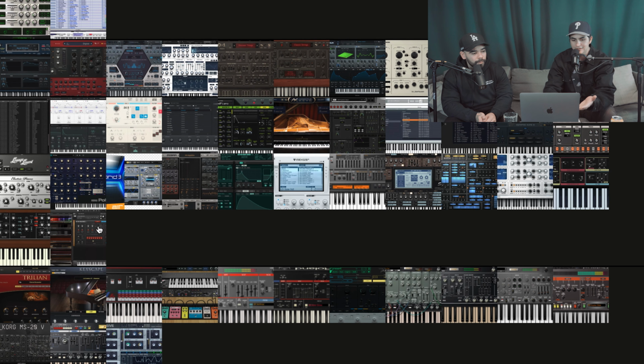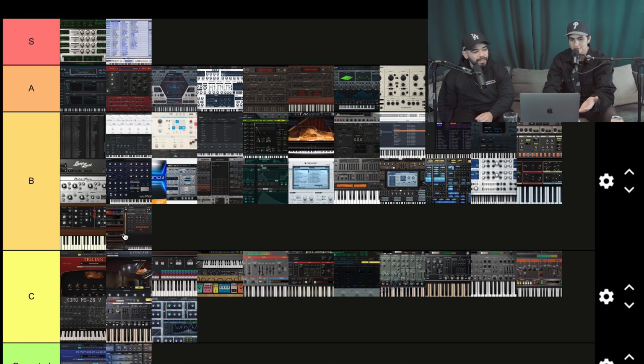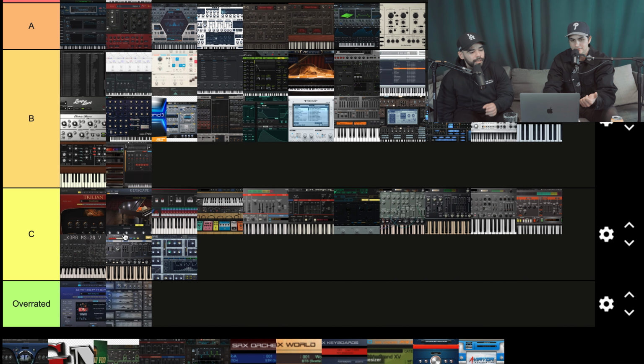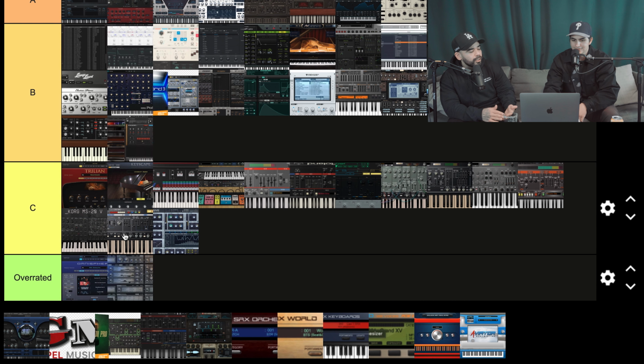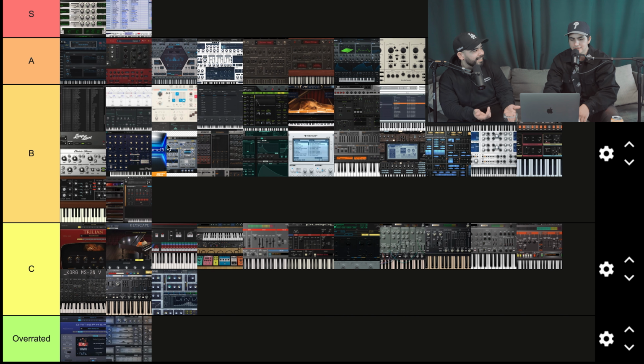Is it a player? I know one of them's the player. That's Kontakt. Kontakt is the player, right? But it's not even descriptive of what you get. You go on the Native Instruments site, because I know people that swear by it, but it's like, bro, what do I get? There's like 4 different versions of Complete. It's called Complete. Shouldn't there just be one Complete? How are there 15 Completes? It should just be Complete once.